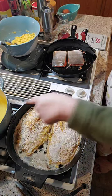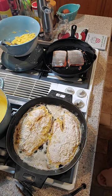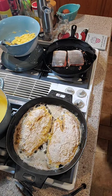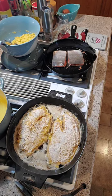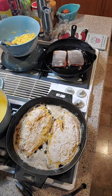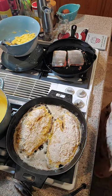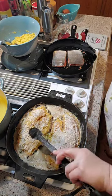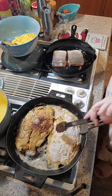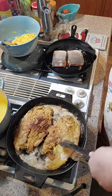So we're going to bring up this pan up here so we can fry those hush puppies up, okay? But we're going to give it a minute. So now we're going to flip these over. Flip those bad boys over. Just like that, y'all.